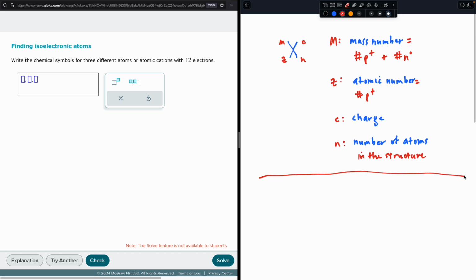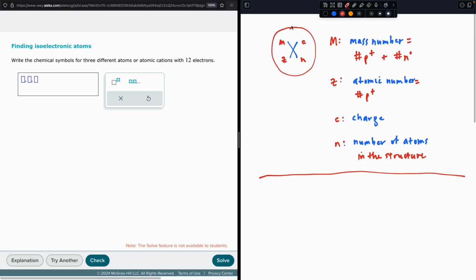Okay, so I've gone to some trouble here. I know this is over the top. I know it is, but believe me, it's worth it. So I'm going to some trouble here to write out this notation. None of these are going to have multiple atoms. So this little n in this corner over here, that's the number of atoms present in the structure. They're all going to be 1, so we don't have anything there. But this is just a general notation, which I think is useful in this kind of problem.